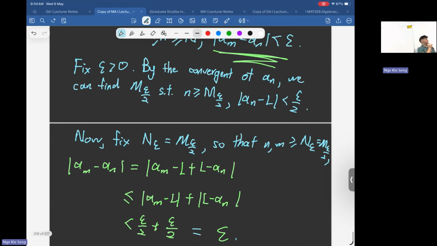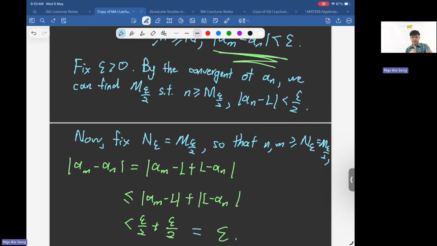Okay, does it make sense? Can you see why I write different S_n here? Because the M should be given by the convergence of your a_n, and then this N epsilon is what we want to choose. Then we just choose this M. Just match, yeah. Okay, so far so good. Any question? No? Okay. Next.